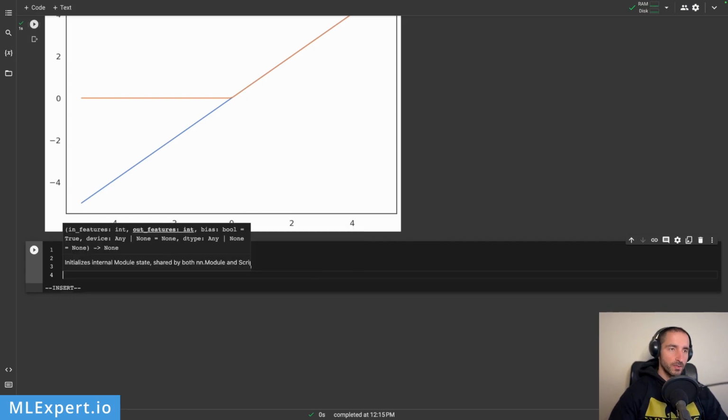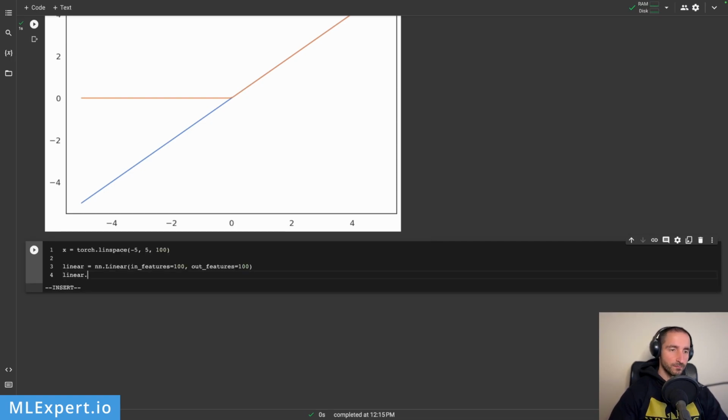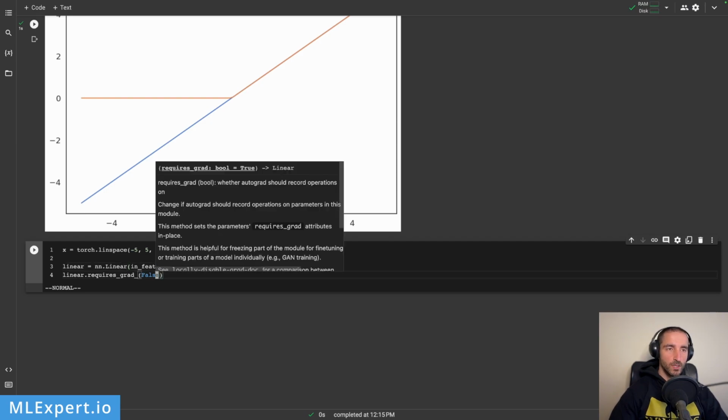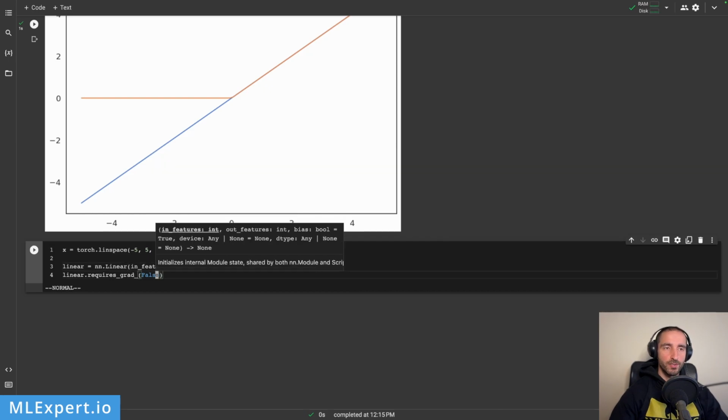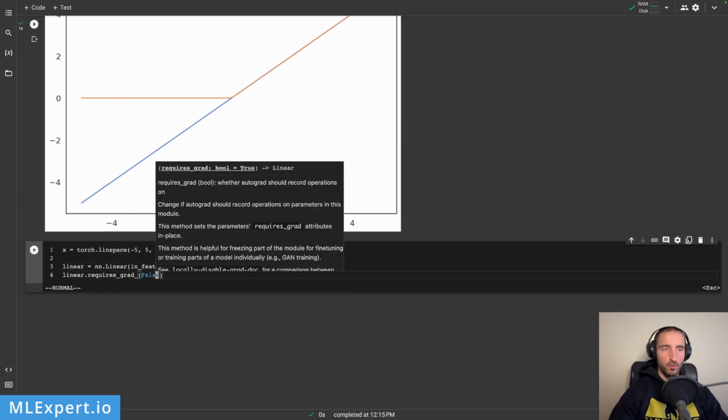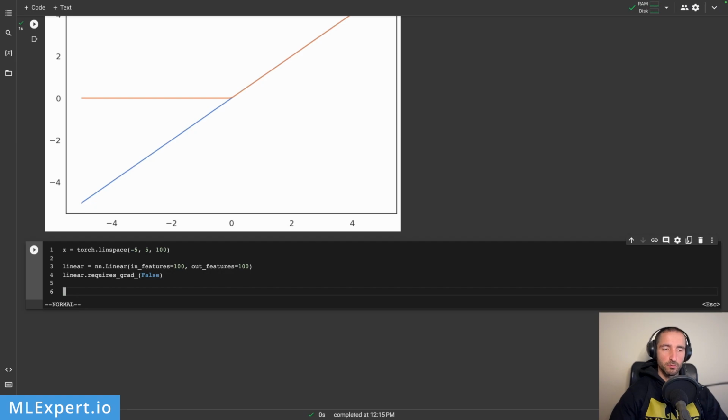And I want this linear layer to not require gradient, and I'm going to do this inline. This is something that we are going to explore in the next video, in which I'm going to show you the training process of a neural network. But just for now, just use it as is.